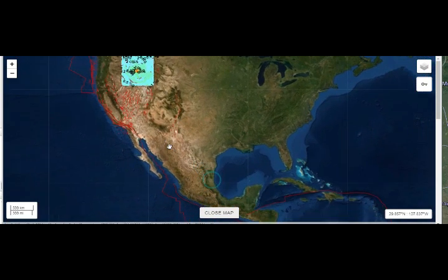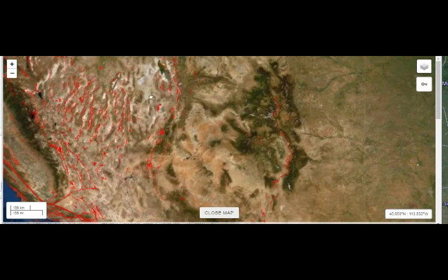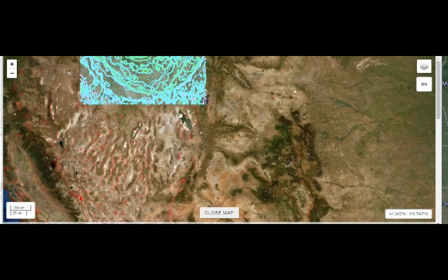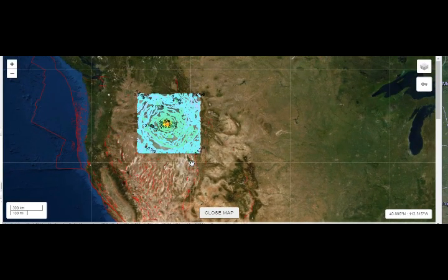These are still ongoing. The Baja area had a 5.2 and 5.3 a couple of weeks back, and we did have a 5.7. Salt Lake City is right there, with Salt Lake and Utah Lake — the whole area was a lake at one point, very soft sediment. Because of liquefaction, that's why they had damage on the Mormon Temple of Latter-day Saints — the spiral on the statue had damage, and bricks fell from other buildings. Those quakes are still ongoing there. The 5.7 came out of nowhere, and the quake swarm continues even today.